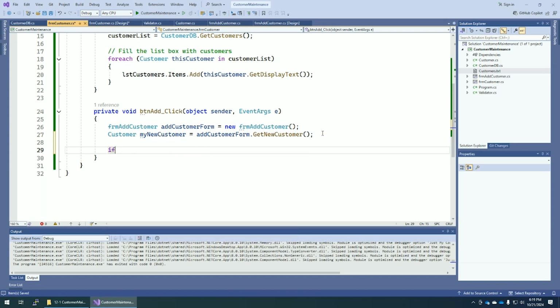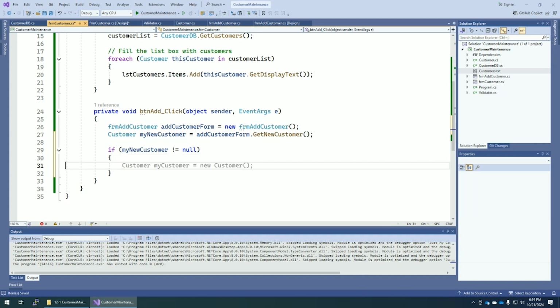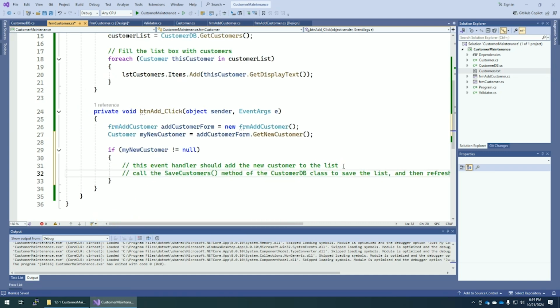So if my new customer is not equal to null, and you could take the instructions from the book, copying some instructions here. This event handler should add it to the list, call save customers with customer DB class to save it to the list, and then refresh. There's your comments. Right, take it right from the book.